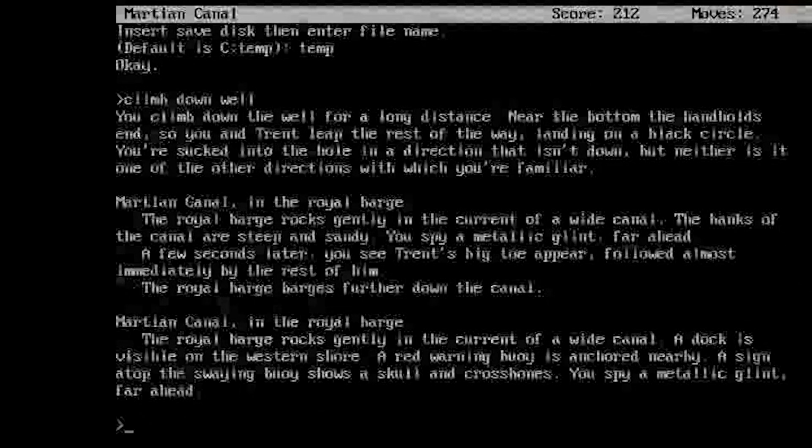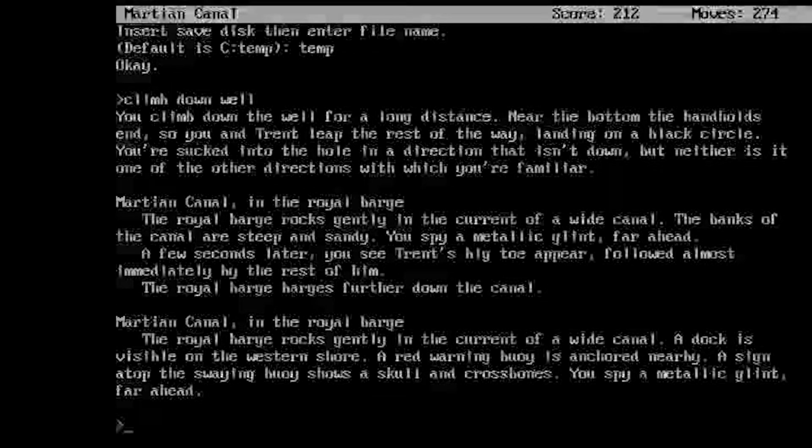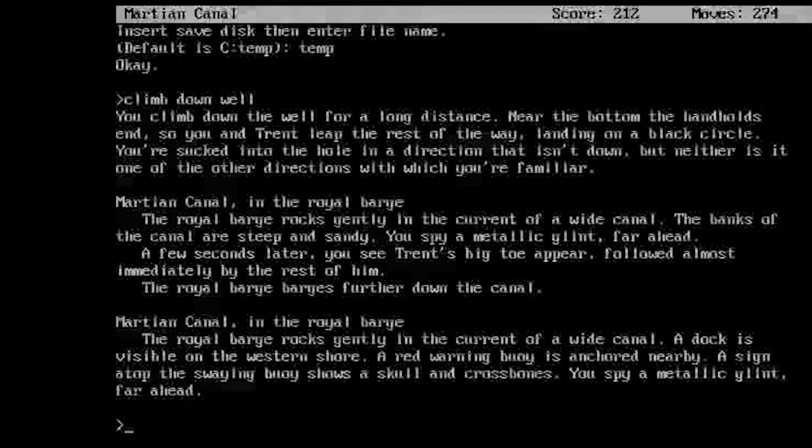You climb down the well for a long distance. Near the bottom, the handholds end, so you and Trent leap the rest of the way, landing on a black circle. We just took the chance. You're sucked into the hole in a direction that isn't down, but neither is it one of the other directions you're familiar with. We're on the barge.